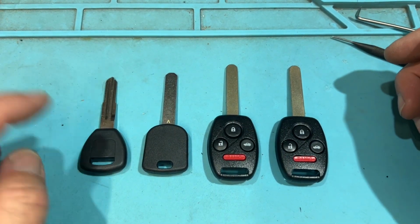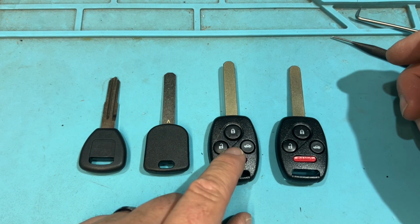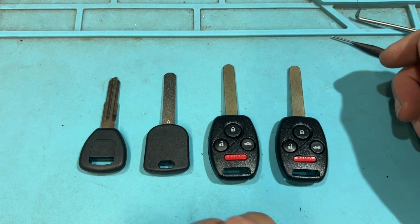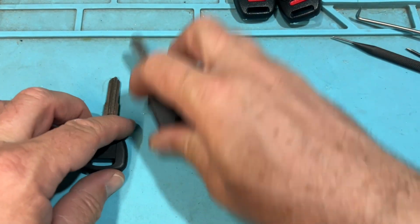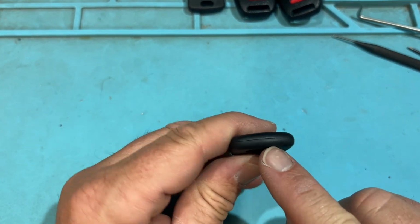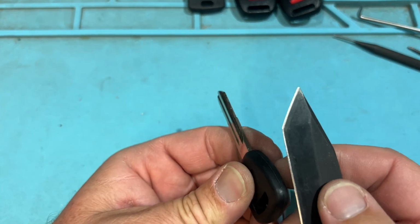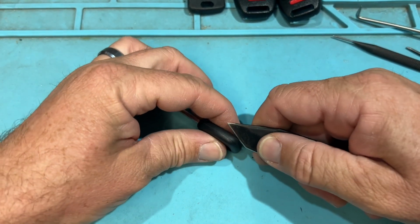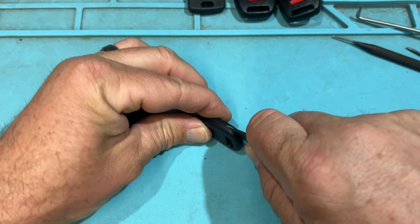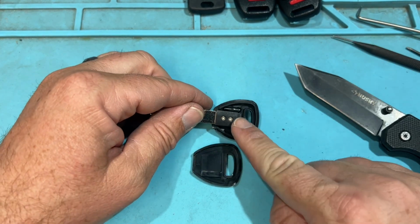Now let's look at some of the Hondas. So we have an old Honda, beginning high security, a Honda combo key for like a basically Accord, and then like a newer Accord. So you have those different meter ranges. Let's go ahead and check them out. Put those to the side. And for that basic one, kind of like that Acura we saw, again, we see that line, that seam. Let's go ahead and open. And I'm going to line up, and I'm going to pinch and press, keep my fingers away, and cool. And there you go.